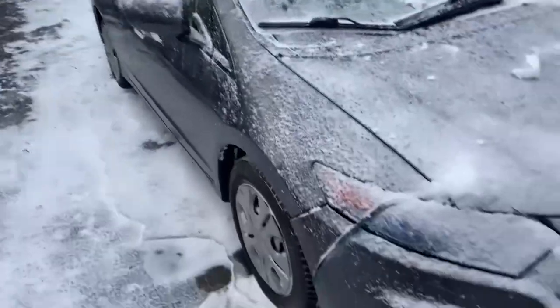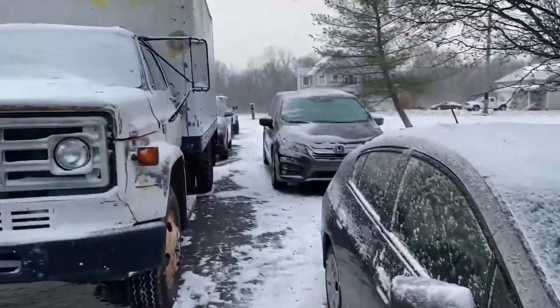Got another little pro tip for you guys. The more vehicles you have, the less snow you have to remove. Got another joke for you guys. I think I need a snow cab for this thing.